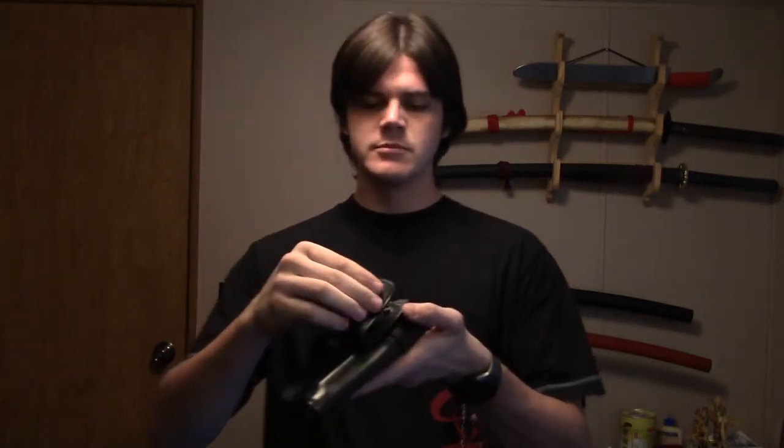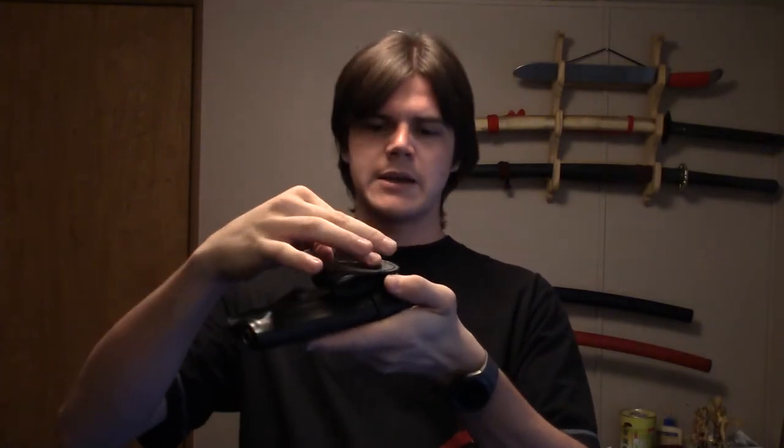With the angle adjustment screw, I was wearing the holster, took it off for my martial arts class, and when I went to put it back on after class, I was pushing and pushing the snap and couldn't figure out why it wouldn't snap. I looked at it and realized that screw had backed out. No big deal — drop some blue Loctite in there, not the red; the red is way too permanent. Make sure it's positioned the way you need it and follow the instructions.